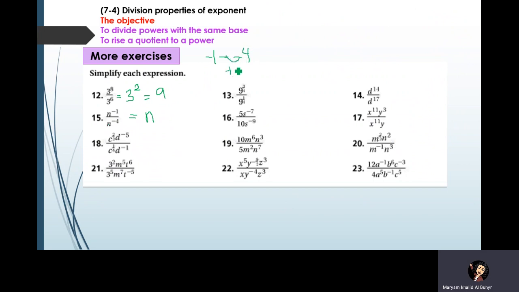Be careful. Sometimes you enter numbers wrong in the calculator and you tell me, Miss, the calculator is giving like that. No, dear, you have to understand what you are doing. Like I can tell you, if you write, for example, minus 1 in the calculator and directly write, for example, minus 4, definitely you will get the answer wrong. Why? Because you did not put minus. If you put minus, you are focusing that there are 2 minus: 1 minus from the rule and the other minus from the number itself, the given number. In this case, you will get the answer correct. So here you have minus 1 plus 4, that is 3. I'm done with this one.